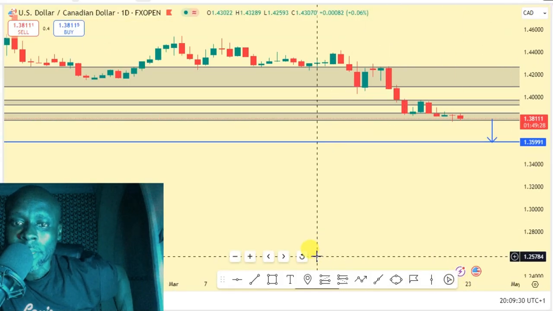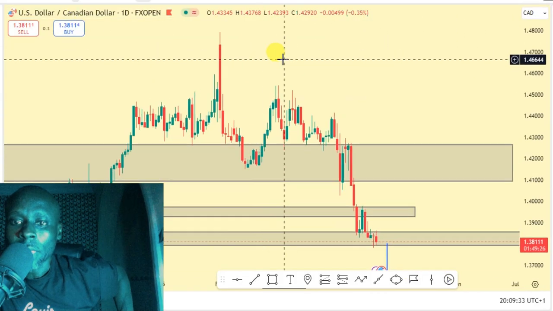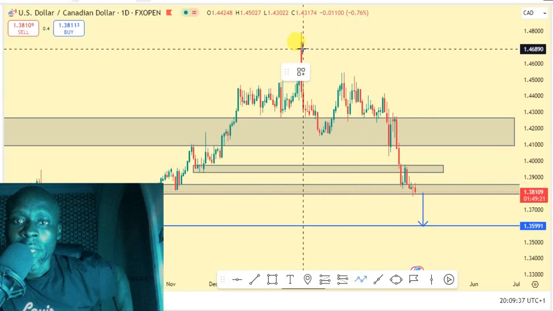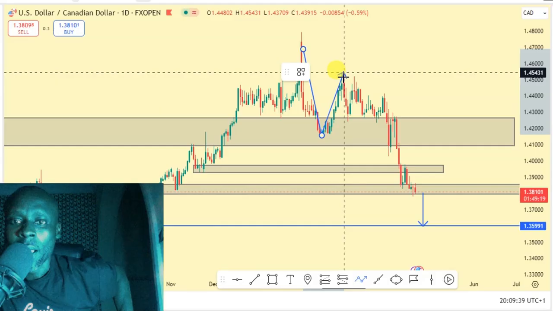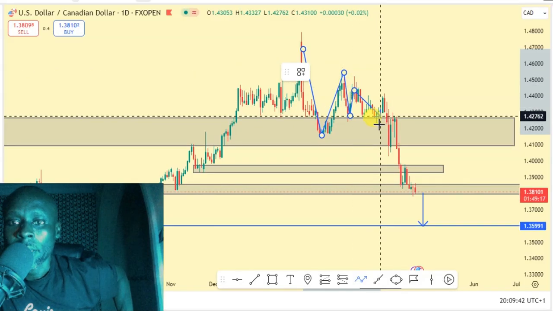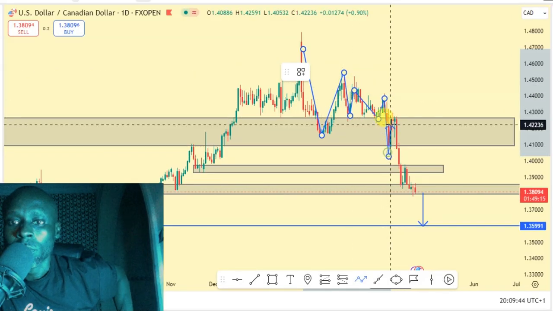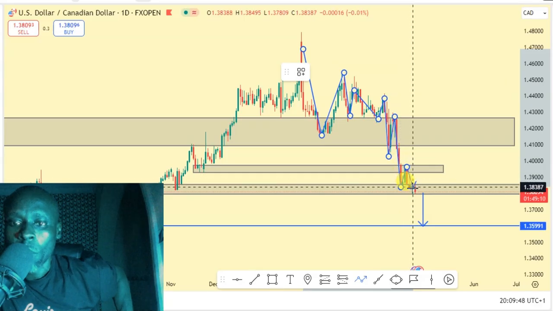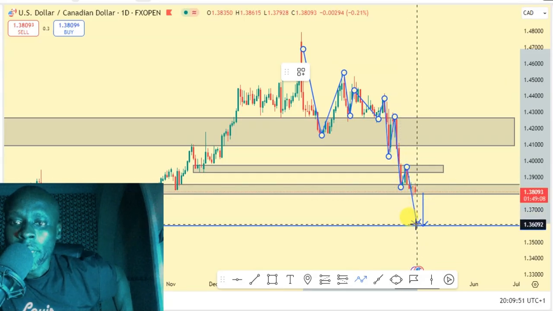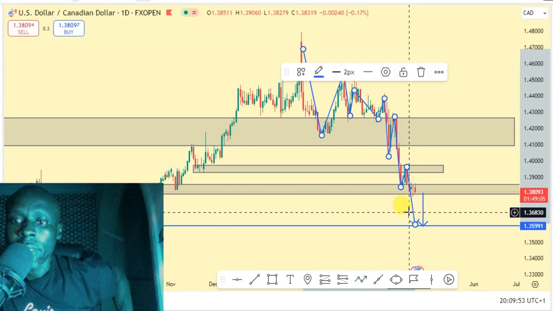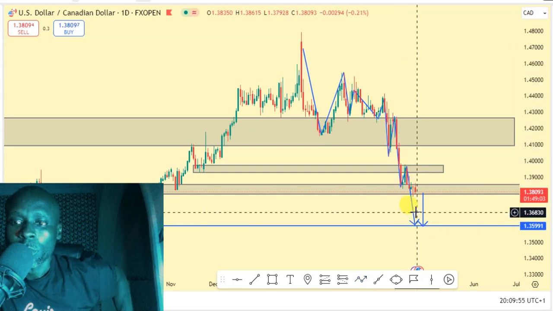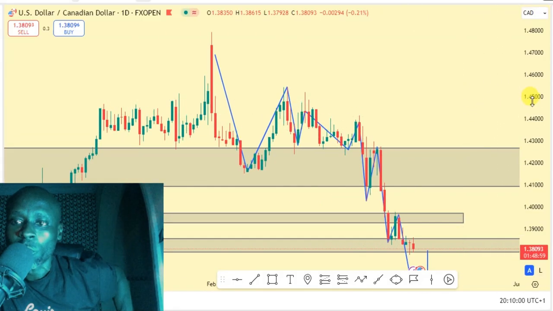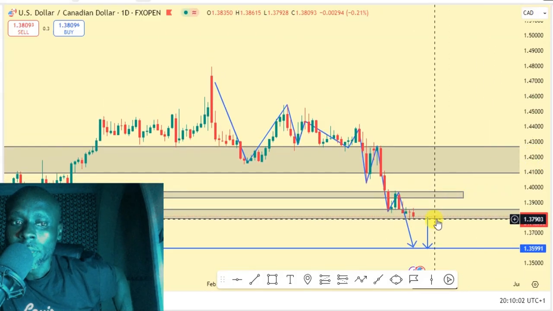On my daily chart, you can see that we still have a downtrend structure on the USDCAD, which is we have a higher high, then a series of lower highs. So long as we have a series of lower highs, we expect the USDCAD to hit this next weekly support level. So we expect USDCAD to hit this next weekly support level on the daily chart.